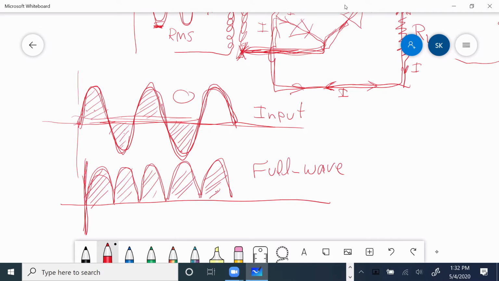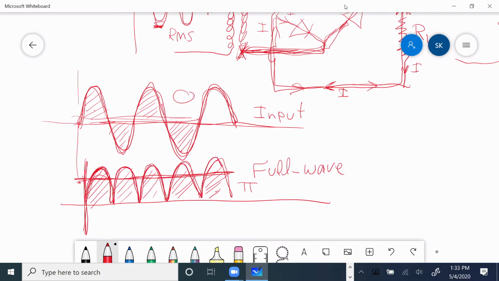The average, which is the DC value, if we actually measure it, means this peak divided by pi. But don't worry about this. The calculation is given at the end of the PowerPoint. It's just for you to see that, in fact, this is the DC value, but very, very bad DC.